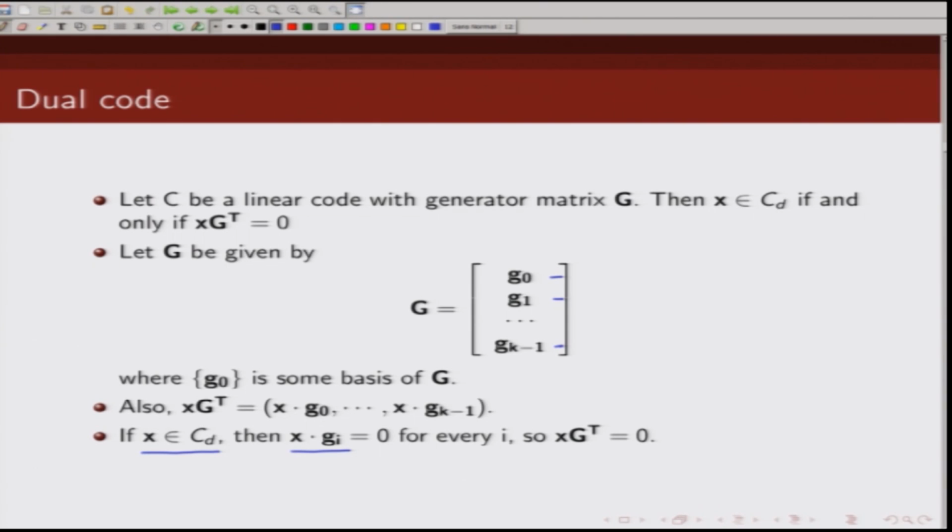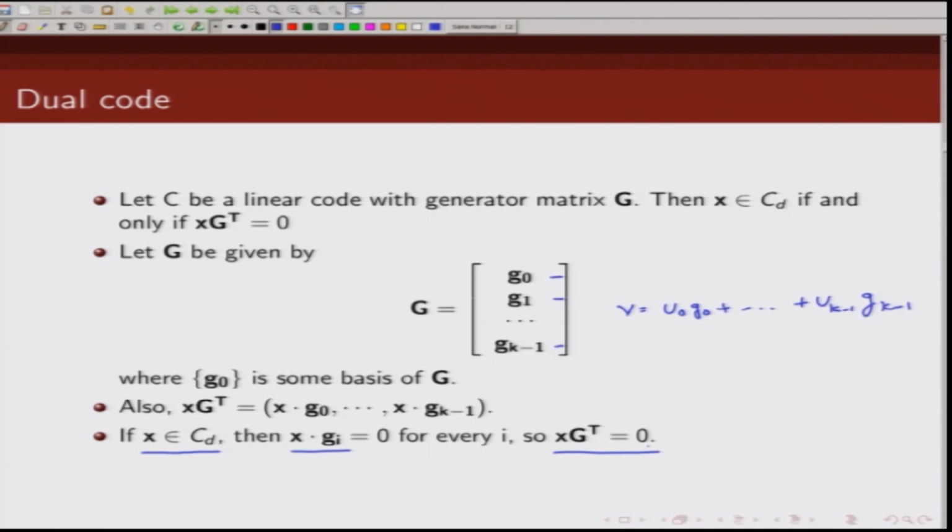Any linear combination of G0, G1, G2, up to Gk minus 1 will give me my coded sequence. V is, you can write, U0 G0 plus dot dot dot plus Uk minus 1 Gk minus 1, right. So, if X belongs to the dual code, then the inner product of X with Gi's would be 0, and hence X G transpose will be 0.